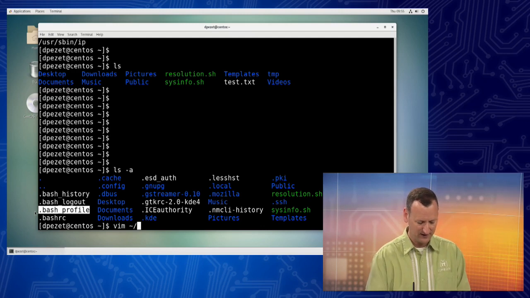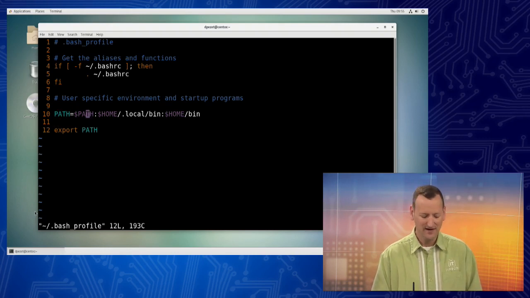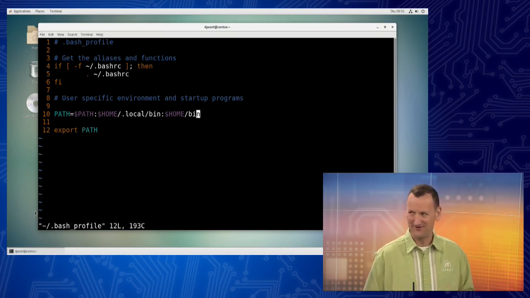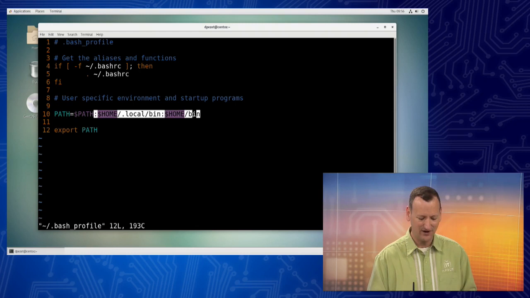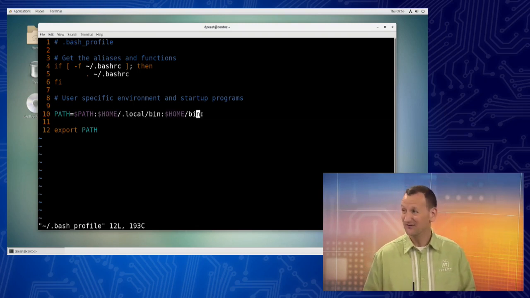So I'm going to edit that. I'm just going to use Vim. You can use nano or whatever. And I'll do ~/.bash_profile. I'm going to pull that up. And as you look in here, you'll see the path. There's the path. Now, that's a lot smaller than what I showed you on the screen a moment ago when I echoed the path variable, okay? And the reason is it's taking the current path that was set globally, and then it's adding this other stuff to the end of it, right? So we're building off of the path that's being set other places. That's why we need to know where all these different config files are.